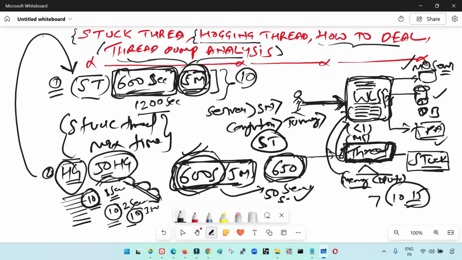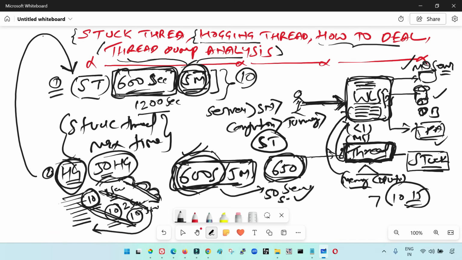So in this situation, the internal logic or algorithm of WebLogic identifies that the threads are taking longer time for the execution of requests which are supposed to be processed within less time, and it is going to declare the threads as hogging threads. Okay, now again, it is possible that it happened for a short duration due to certain intermittent reasons, and after some time it may come back to normal.